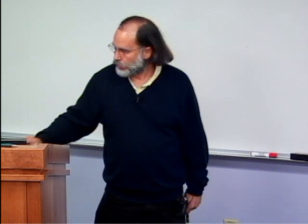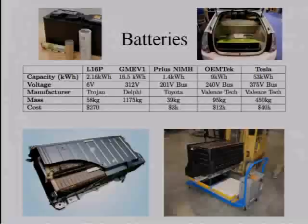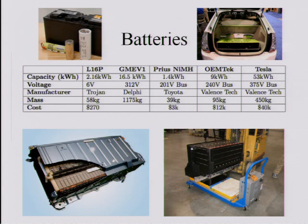The students looked at various batteries that would become available as electric vehicles become more common. If you remember the GM EV1, it had about a 16.5 kilowatt-hour battery, and all the way up to a Tesla Roadster with a 53 kilowatt-hour battery, with all sorts in between. There's also the Prius with a nickel metal hydride battery, and a Prius upgraded to a plug-in hybrid with a bigger battery in the trunk. The cost really scales for those batteries — anywhere from a few thousand dollars up to forty thousand dollars.